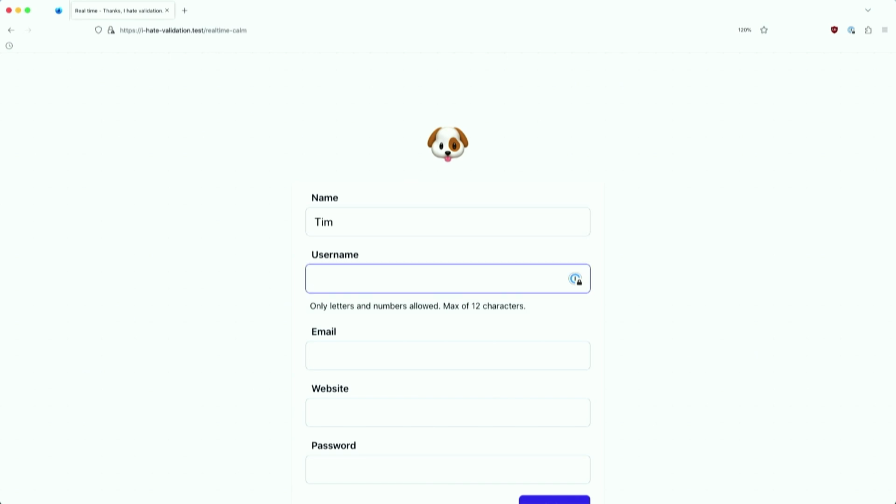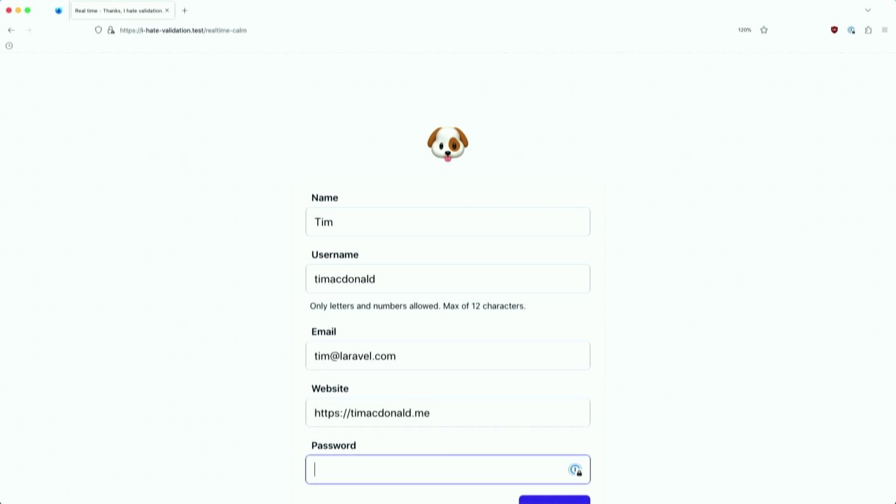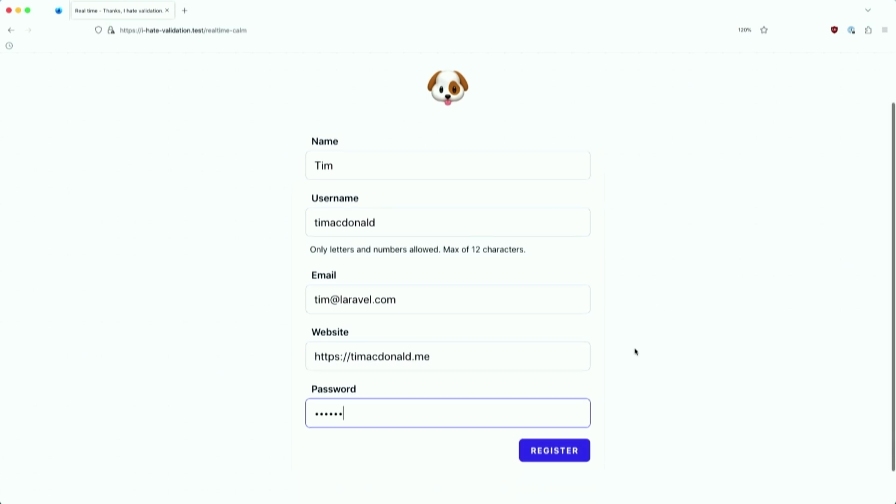So we're going to come down here, and we're going to go, oh, well, actually, you know what? I'm not allowed to enter that. So I already know I want to just enter, yep, that's good. And I want to be this. Oh, can't type. And this is my website. And oh, lovely. This just updated to forgive me for my user input. Thank you. And then if we go like this, cool. So I was able to fill out that form really smoothly. I'm feeling good about this.